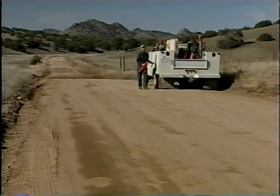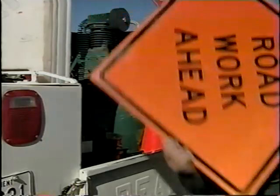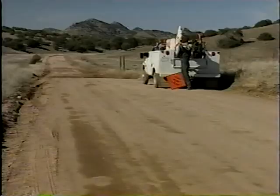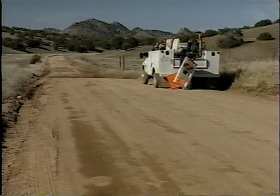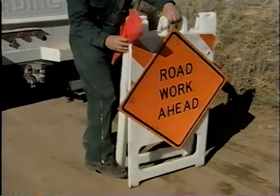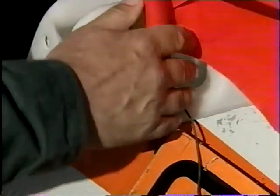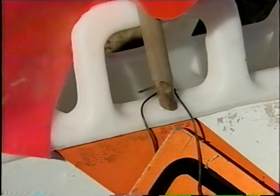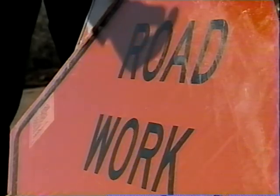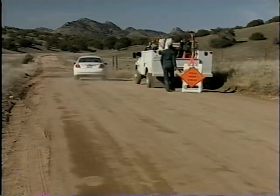During this program, you may have noticed that as we read the traveled way, we were able to immediately implement some short-term solutions, such as erecting traffic control devices and safety signs. We were also able to accomplish some emergency damage control. Longer-term solutions involving heavy equipment and major changes to the road usually require the approval of your road maintenance supervisor.